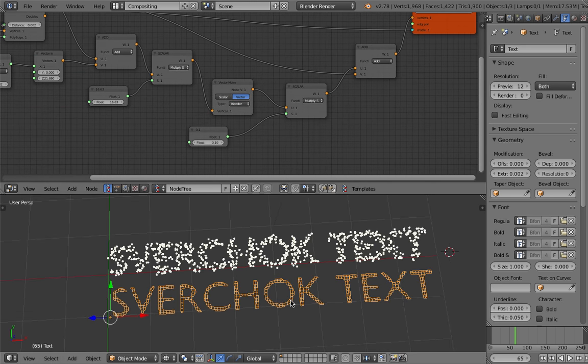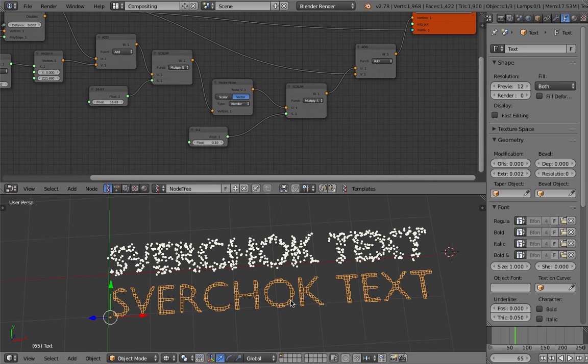One thing to know is that this only works if you have extrusion. If extrusion is 0, normally it will not work. Maybe because I have depth here. If I don't have depth or extrusion, it's not gonna work. So depth is a good workflow. We can actually flatten this further, and we can use Sverchok for that. That's actually one of the tricks I always wanted to show you.